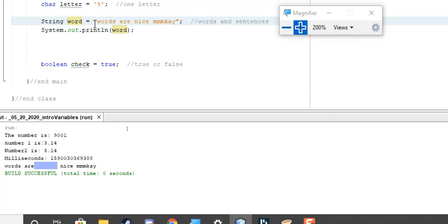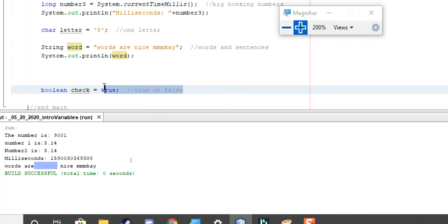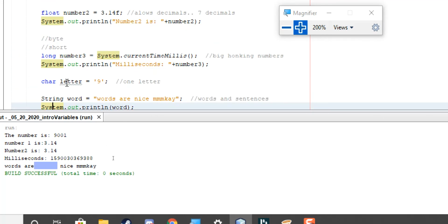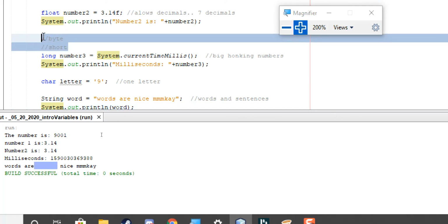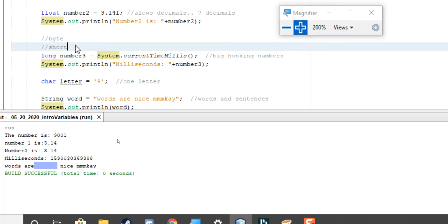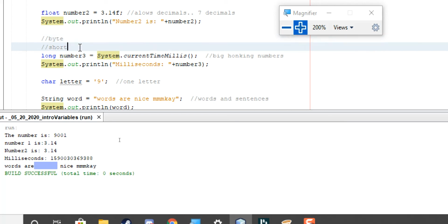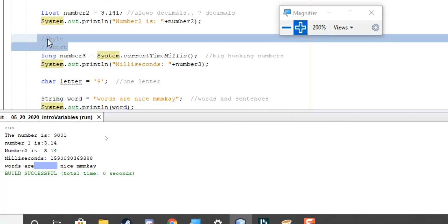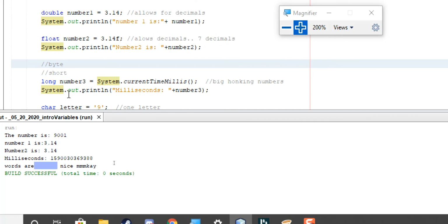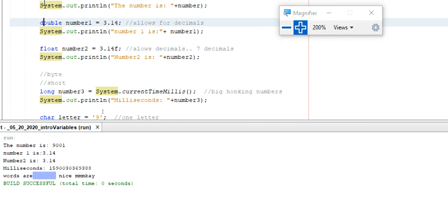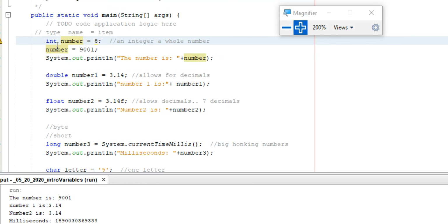Now for us right now, we're just worried about putting something into it. That's it. So we've got Boolean, we got a string, we got a character. Long, we talked briefly about short and byte, which again, we're not really going to be using. If you want to Google a little bit about those, you can. Short is just kind of like a really small number range. There's honestly really no reason to use it. Byte, really, really small, low-level stuff. Most people wouldn't be writing a program that low level, so you don't really need to use it. Float, double, int. Those are the major ones you're going to be seeing.